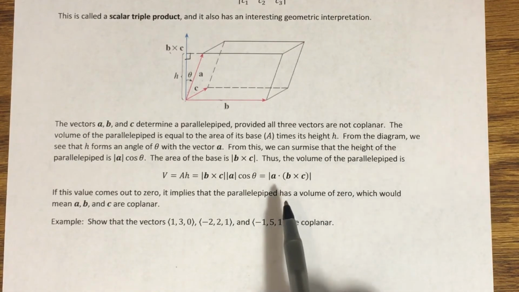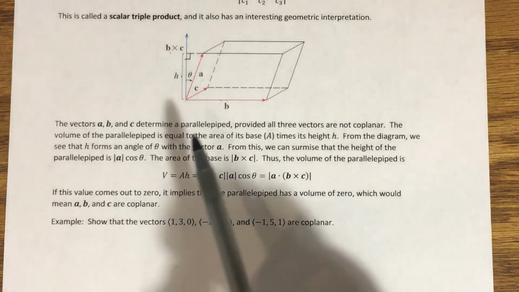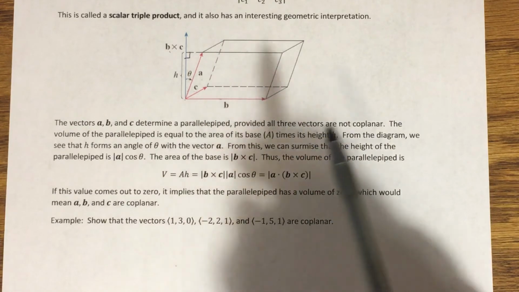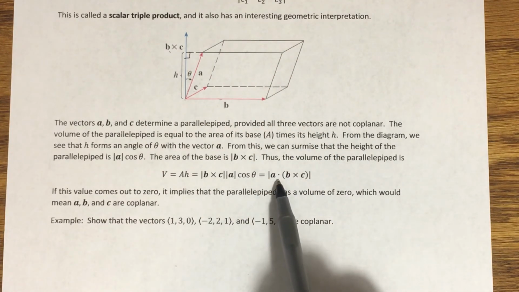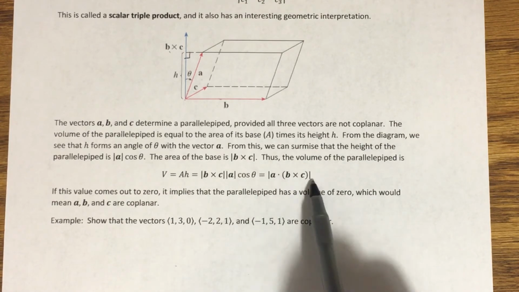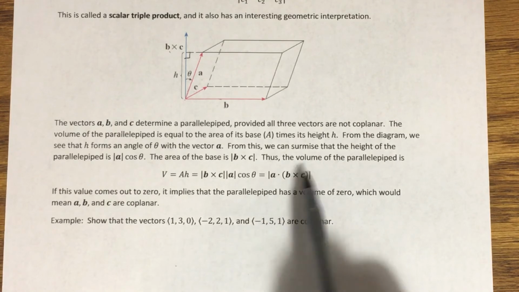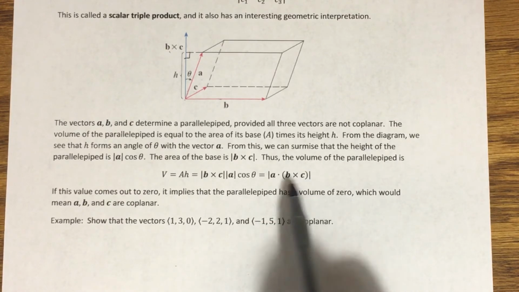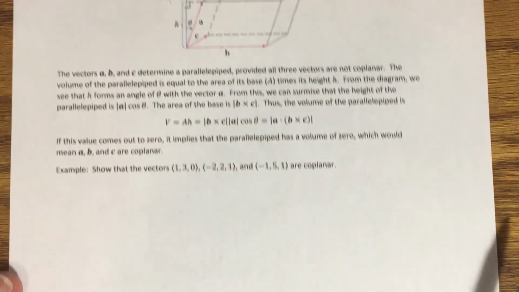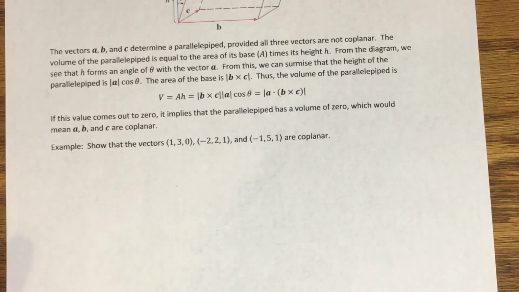Now the only thing we need to be careful of is, which wouldn't occur in this specific example, but in a different example, remember the dot product can come out negative. So because volumes are meant to be positive, we can take an absolute value here to ensure that that happens. This is an absolute value, not a magnitude, because this dot product in here would be a scalar, not a vector.